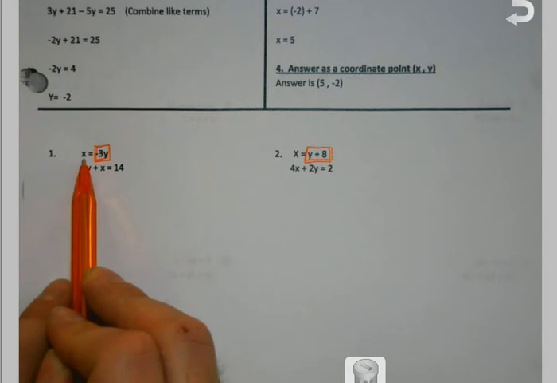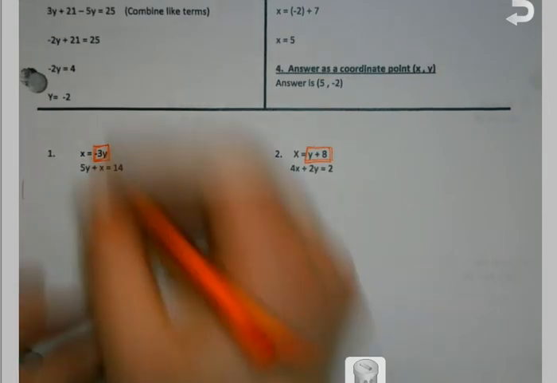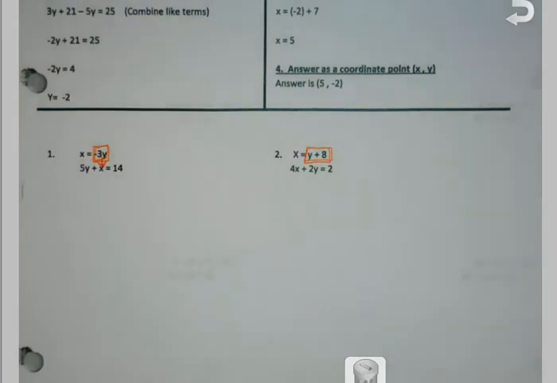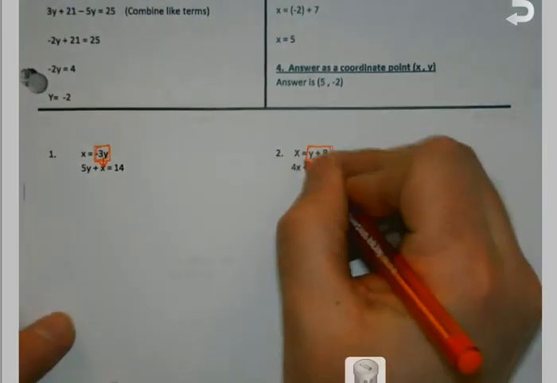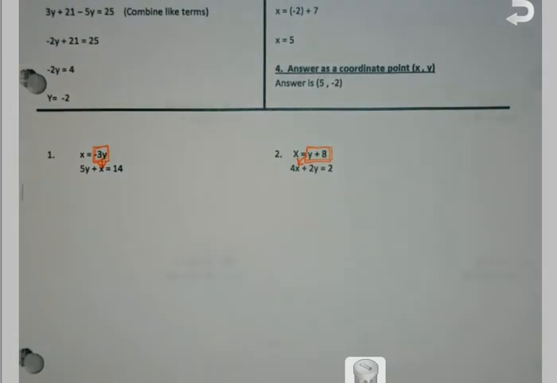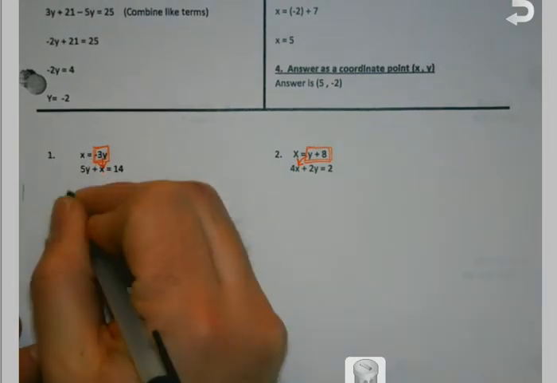I look to see which variable it's solved for. Well, this one's solved for x. So here's my job. My job's to take what's in that box and plug it in for the variable that it goes in. So for both of these, since they're both x, I'm just going to draw an arrow from the box to where I'm going to put it, which is the x value this time. And this is why I like the whole thing with colored pencils, or maybe like a pen and a pencil or something like that.